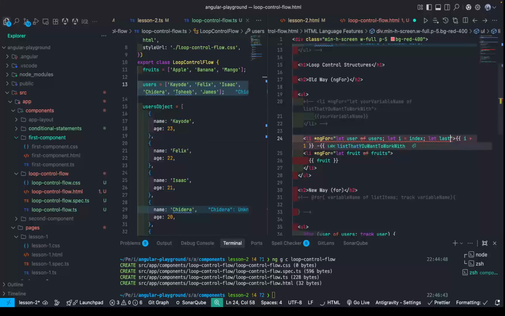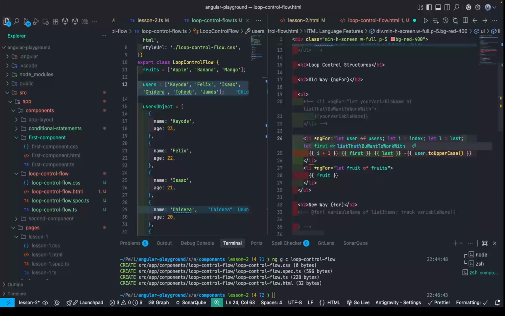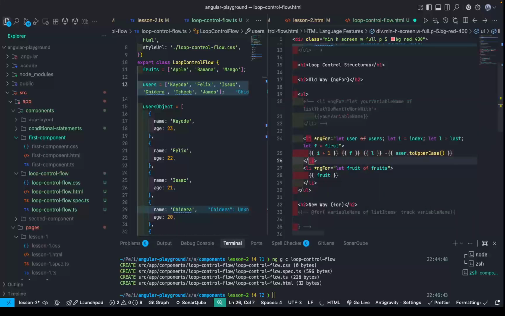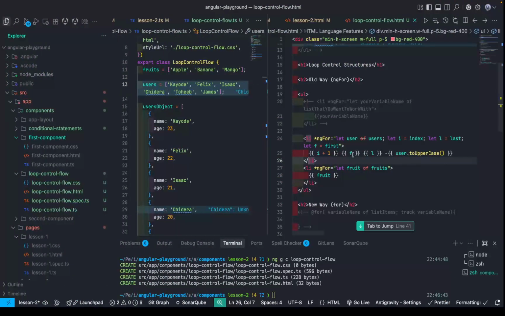So let last is going to be, or let's just say l is going to be last. This one will give you the last item. It will tell you whether it is last or not in the list. If it is last, it will be true. If it is not, then it will be false. Let me just, this one should be f so that we don't miss them. So I will just do f, and you can name it anything you want, but I'm using f and l. As you can see, it will tell you whether it's the last or the first. If it is first, this one will be true. If it is last, it will be true.